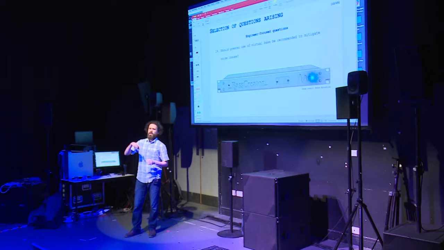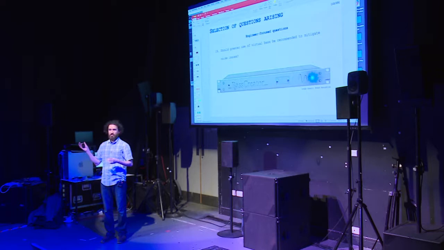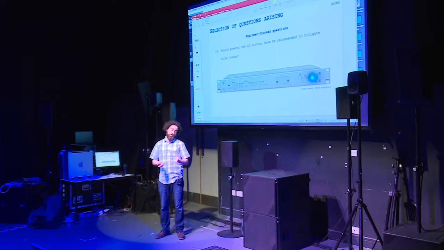So if I can't correct for it physically, I'll notch it out of the system and replace it with virtual bass. It's a psychoacoustical effect where you add a higher harmonic series, and within your brain that replicates the perception of low frequency to a point. They're doing the same exact thing, but in the community. So if they say a narrow band around 63 hertz is causing annoyance, we'll notch it out of the system and replace it with virtual bass.